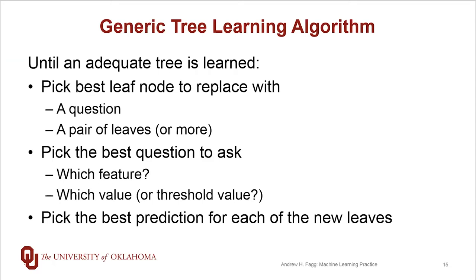We then have to pick the best question to ask. And so we have to answer two things in order to do this. What feature are we going to pay attention to? And which value are we actually going to use as that deciding point or threshold that cuts the two spaces from one another. Once the question has been resolved at this point, then it sorts the subset of the training set elements that fell into the original leaf. It now sorts those into the new leaves, and we have to compute the best predictions for each of those new leaves.